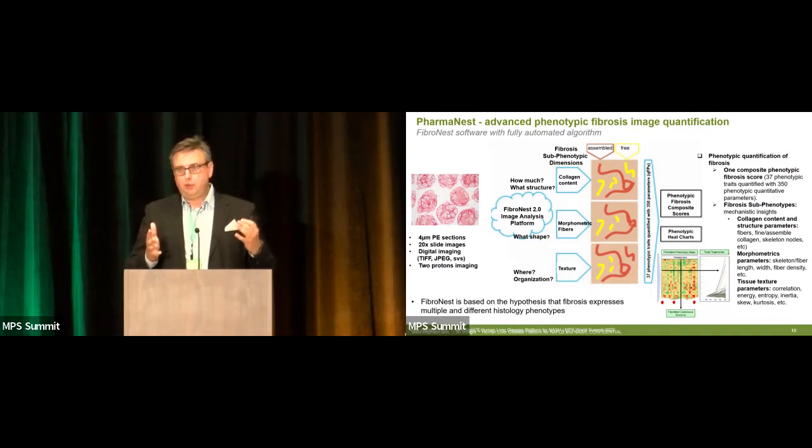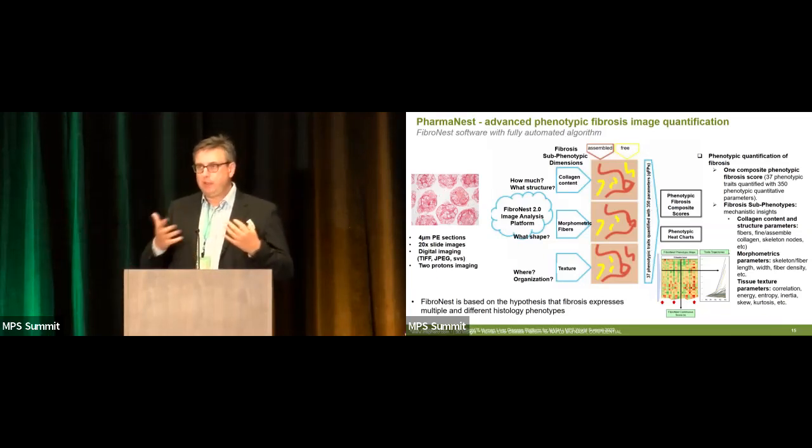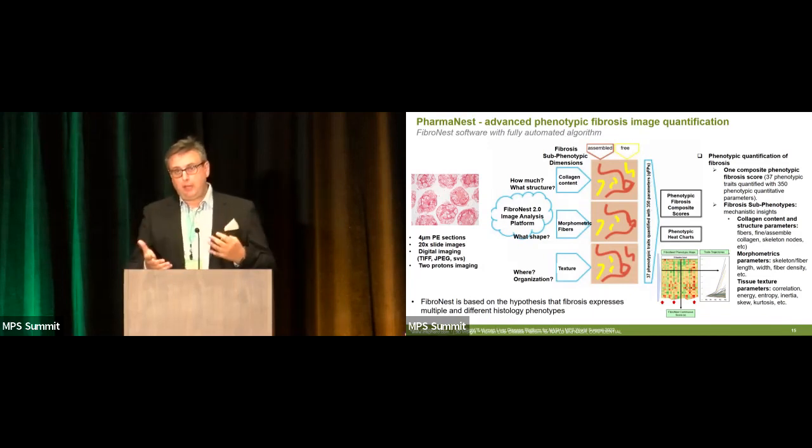If we're again just doing a pixel quantification, we're losing a lot of biological information that's actually contained in these models. So the quantification approach in the FibroNest system consists of 3 different buckets. The first bucket is how much fibrils do we have and what is their overall structure. The second aspect is what's their shape. That's the morphometric approach. And then the third aspect is where are the fibers across this tissue and how are they organized? Are they fully assembled? How many nodes do they have typically per fiber and so on.